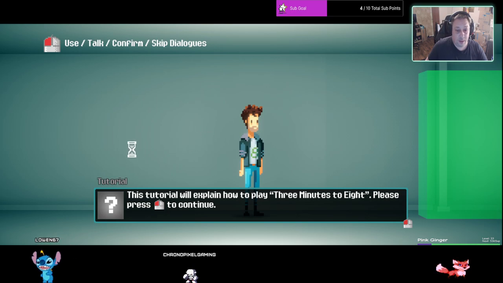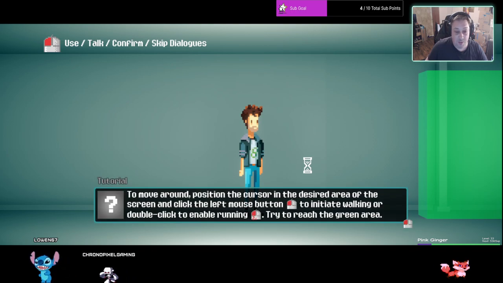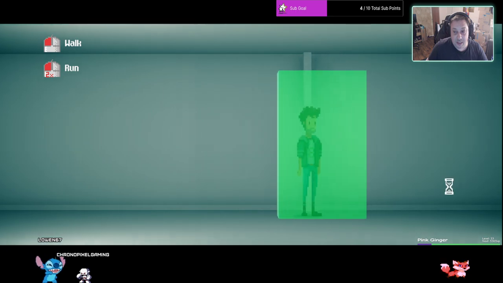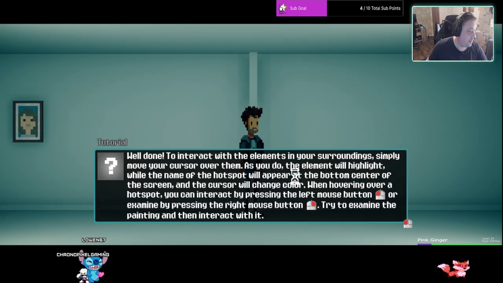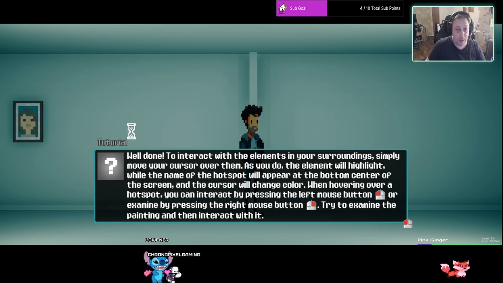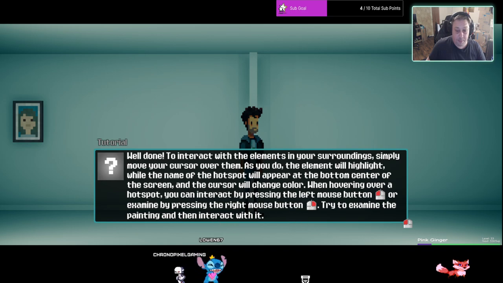Okay, so the tutorial will explain how to play 3 Minutes to 8. Please press to continue. Okay, move around, position the cursor over the desired area. Okay, so we can just click left, right, double click, click, click. Is all working? Yep, 3 Minutes to 8. This is on the right thing. Yep, okay.